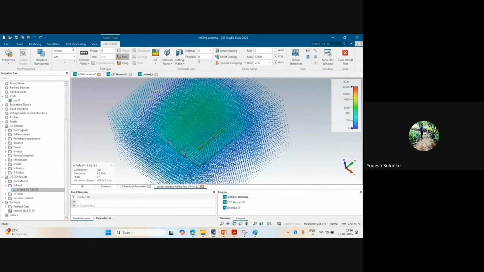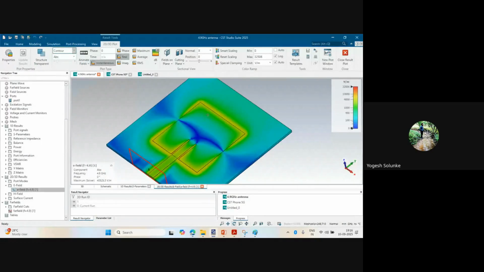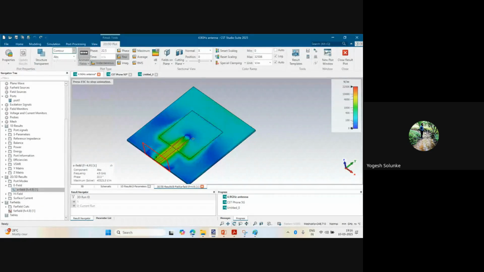So we have this contour plot. With the help of that, very easily we can do the animation and see how it is traveling. For students, because this is an imaginary field, we can just say the electromagnetic field is traveling, but visually we cannot see it. With the help of software, we can see our electromagnetic fields. Once we do the E simulation, the electric field is always maximum along the width of the patch. So visually we can cross-check here.